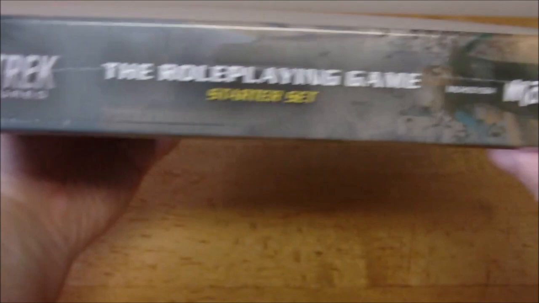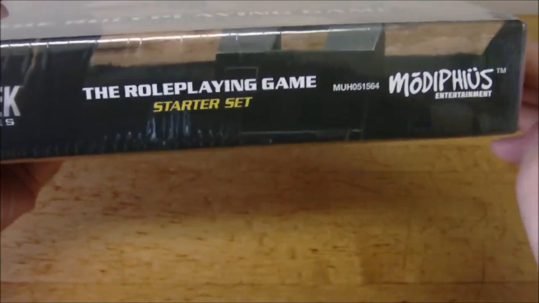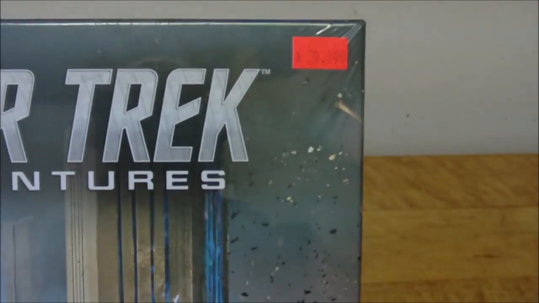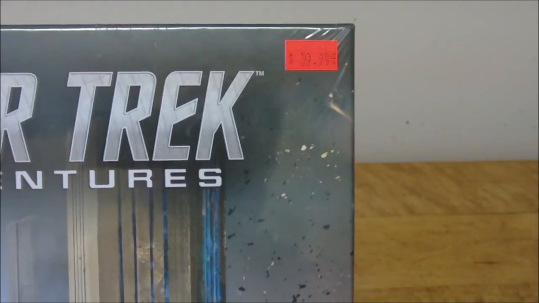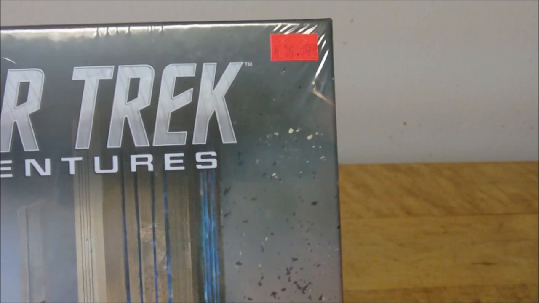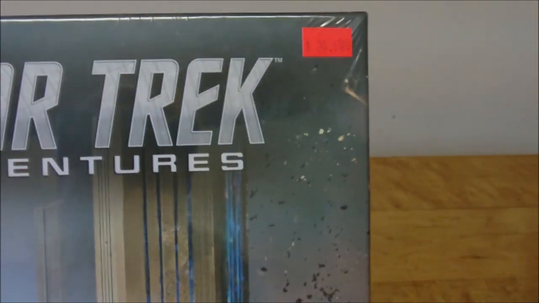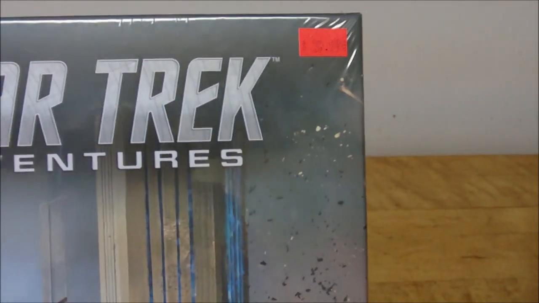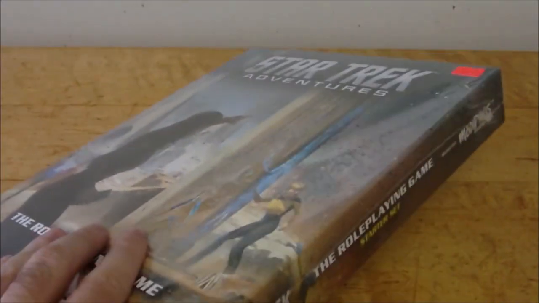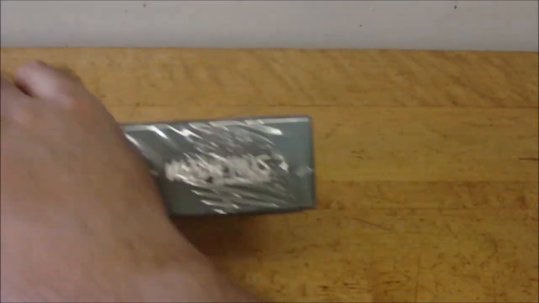Just along the side, that's what the sides of the box look like. Oop, here's some stuff moving around in there. And as I stated, the retail price here in Canada was $40. So that's probably like a $29.99 product in the US. But not a bad price anyway. And like I said, I got it 30% off, which is pretty cool. So let's just go ahead and open it up and see what everything looks like.